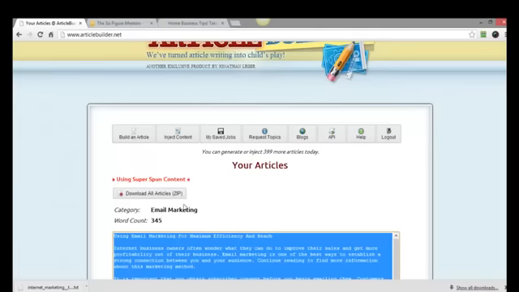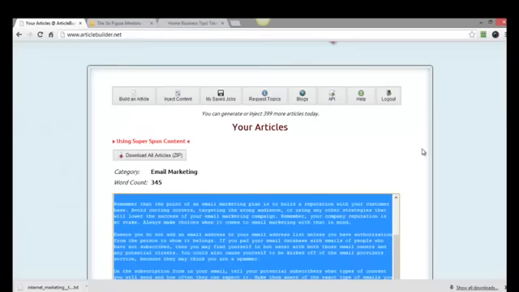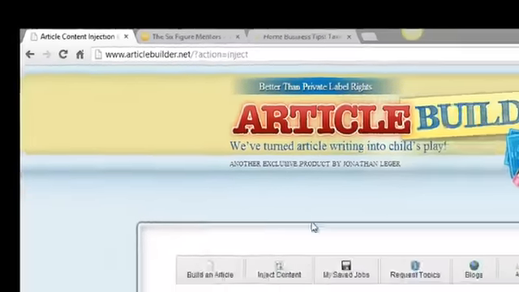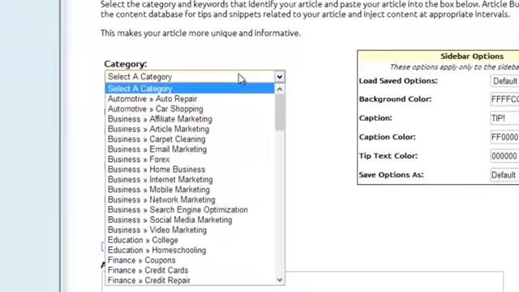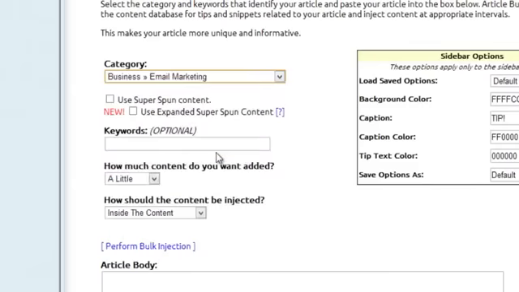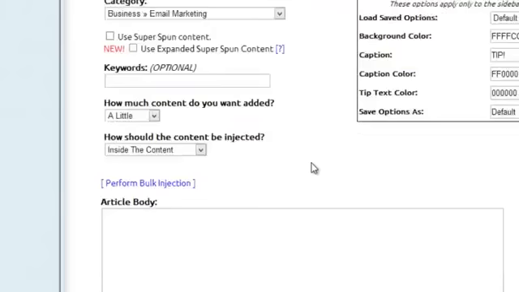Now there's a really good tip here. If you're needing extra keywords and you want the word to be email marketing as a keyword, once you get it inside your blog, you might find you want to inject a little bit more content. So if you go back to email marketing as a category, it's going to ask you what your keywords are. Now our keywords are email marketing. You can put whatever you want in there, just make sure it is your keyword. We want just a little bit on this one because it's only a 300 word blog.